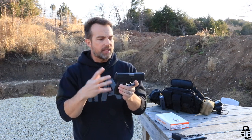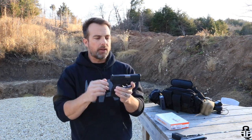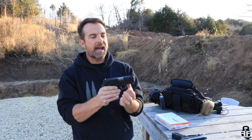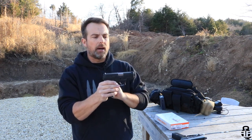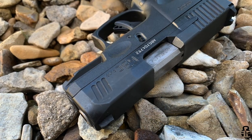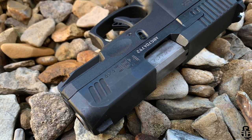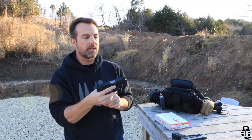Let's talk about the aesthetics of this pistol. It has not changed very much at all when it comes to the previous versions. About the biggest thing that they've done is added front slide serrations, and they deleted the lightning cut on the slide. So this has more of a boxed shape, which I really do like. They have tapered the muzzle for reholstering, which is really nice as well.